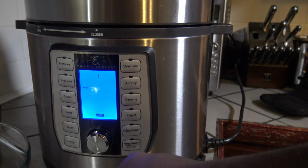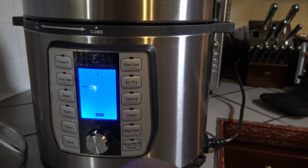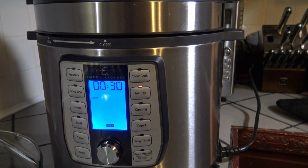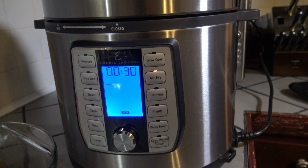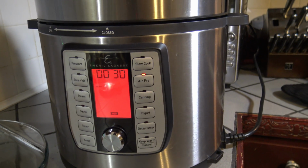Going to hit the time. Just give myself sufficient time, going up to like 30 minutes, probably won't need that at all. But going to do maybe 5 minutes, see how it looks. If it looks good and seared in 5, I'll stop there, but don't want to go too long with pork. So we'll try 5 and see how it looks. I'm just going to hit the button to start. I'll bring you back in 5.